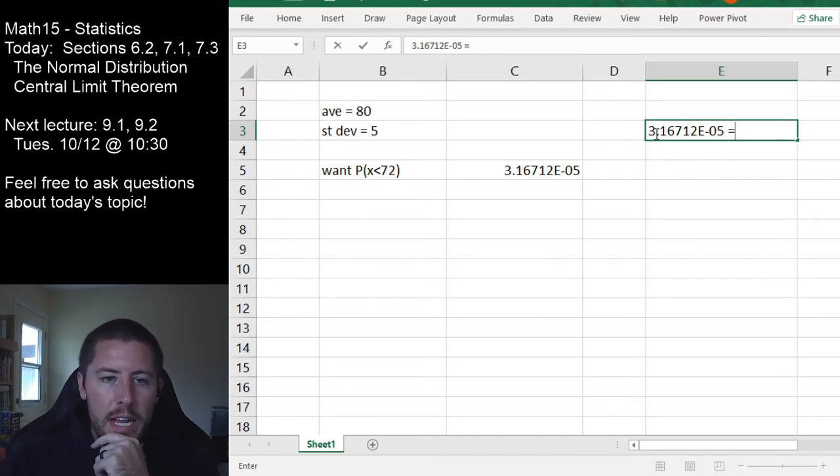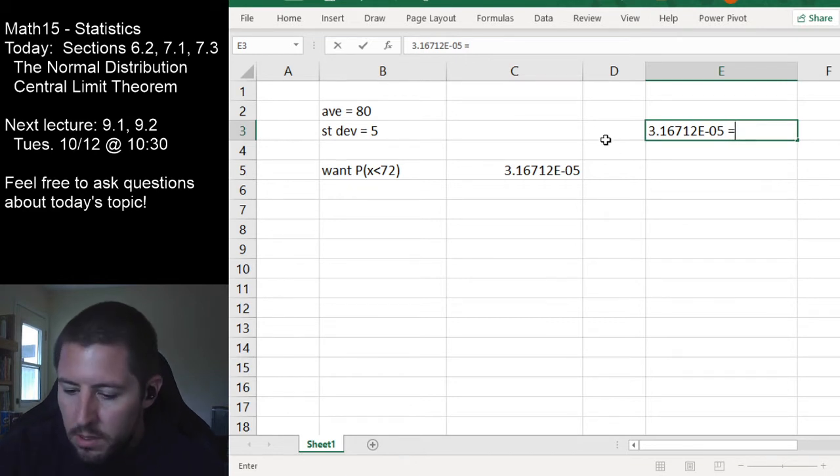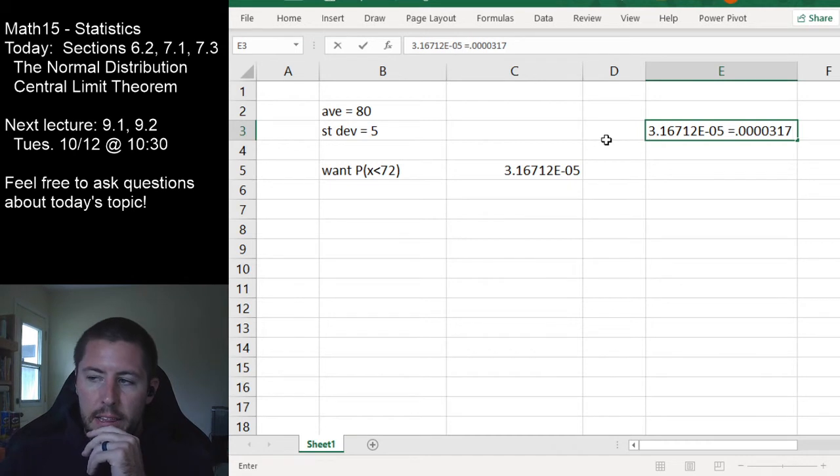You should notice here the decimal is currently 1 place to the right of the 3. So to move it left 5 places, the first place will get us on the other side of 3. The next 4 bumps will introduce 4 zeros. So this should be 0.0000316 or 317, I guess, if I'm rounding appropriately right there.